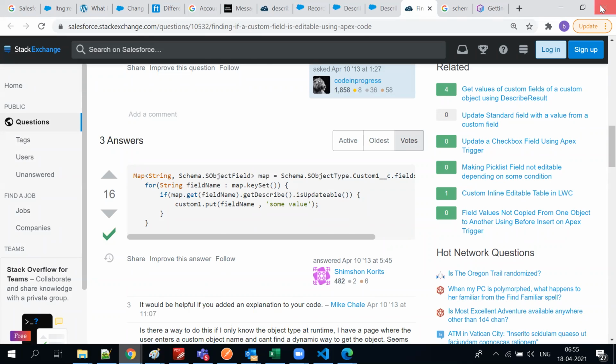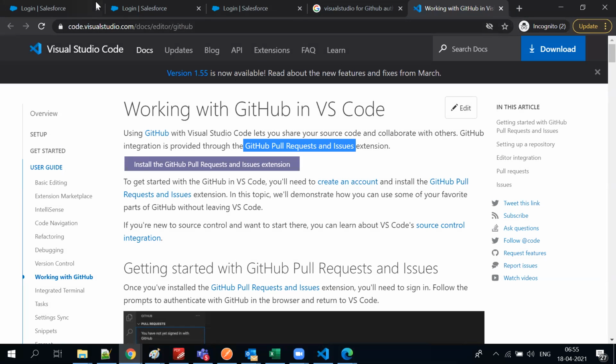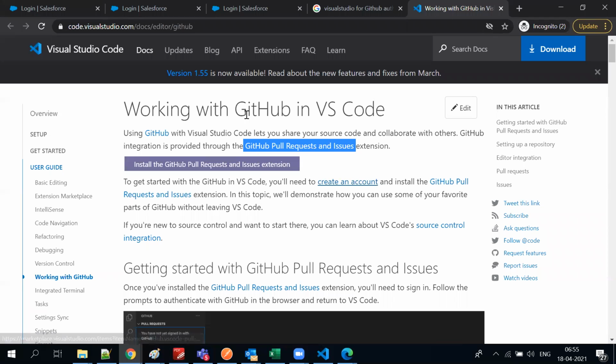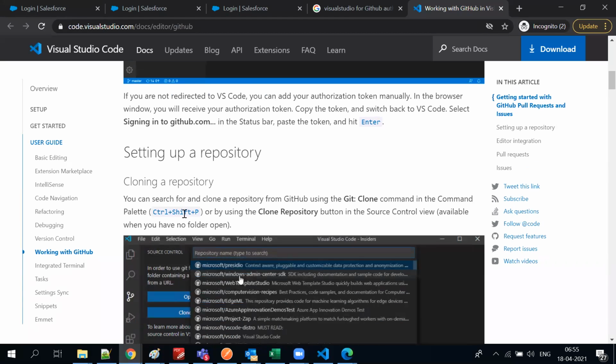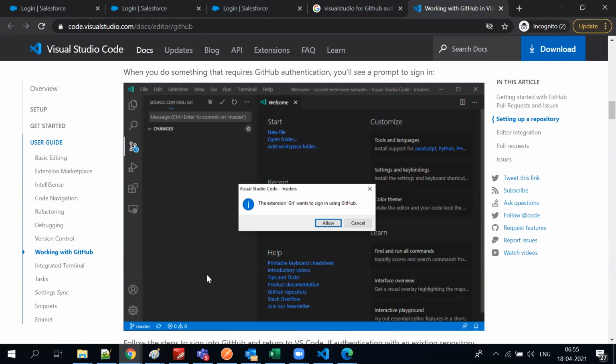Okay, so let me close all this and open the stuff. This is a link where we have to do it. Working with Visualforce. This link I've pasted in the code. How do we do the setup that I've mentioned?